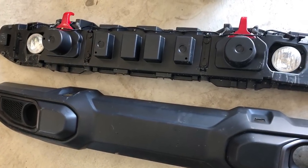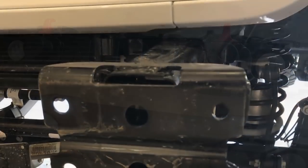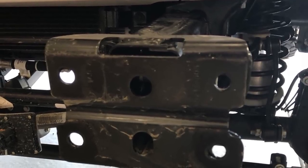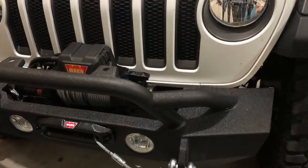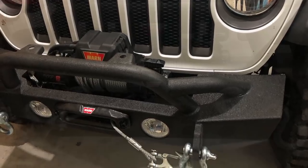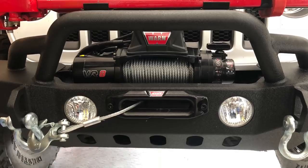Overall, the bumper and winch installation were pretty easy. The hardest part, if there was one, was the stock bumper removal and getting it apart to get to the wiring harness so I could retain my factory fog lights. Just like the JK, the JL front bumper is held in place with 8 bolts. Once I completed installation, I stretched my winch line and mounted my high lift jack to even further prepare for what the trails will offer.